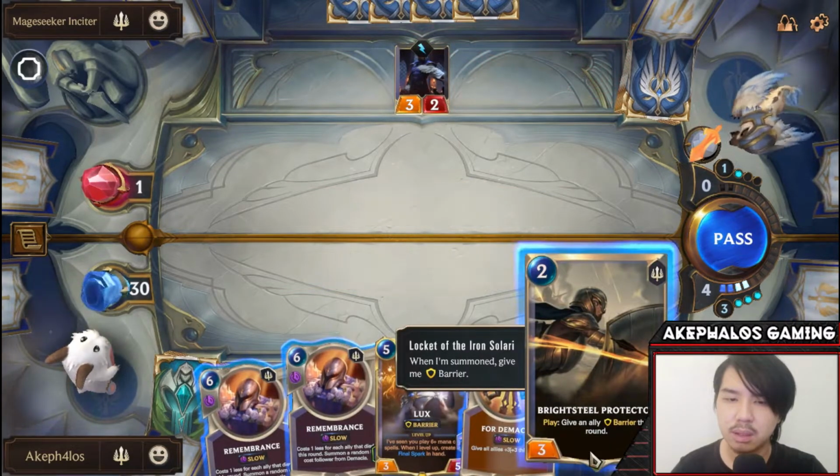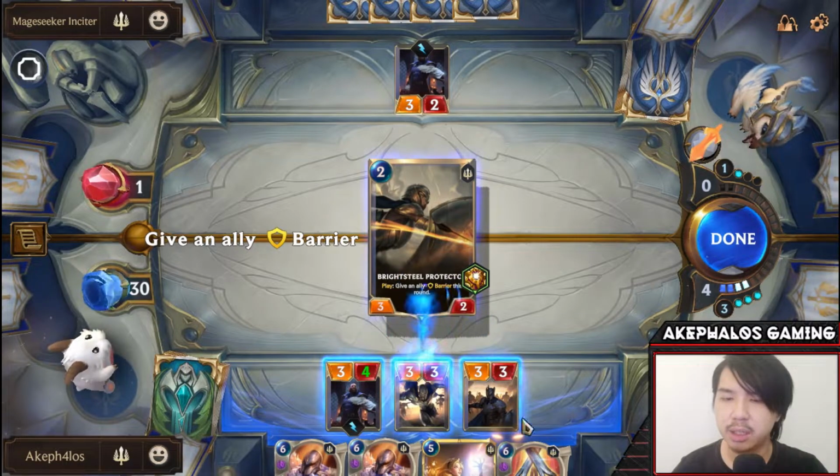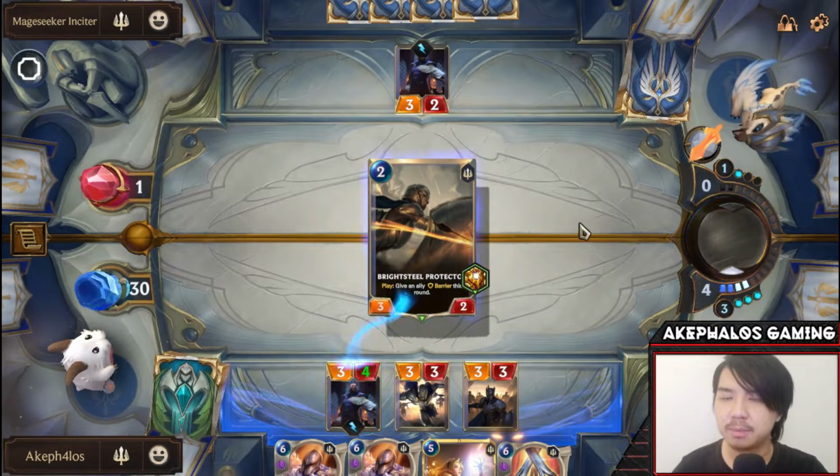Okay, we drop a Bright Steel Protector. It's not necessary, but I'm gonna do it anyway. So let's put it on the Mageseeker Persuader.